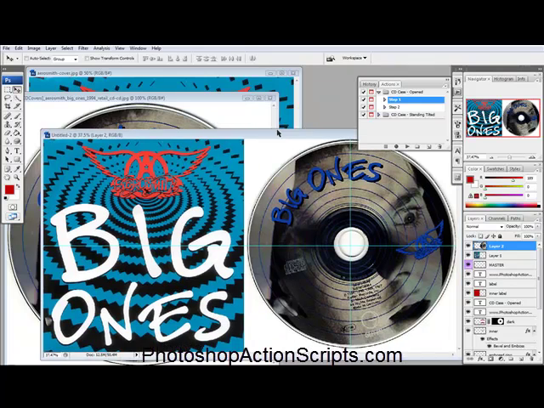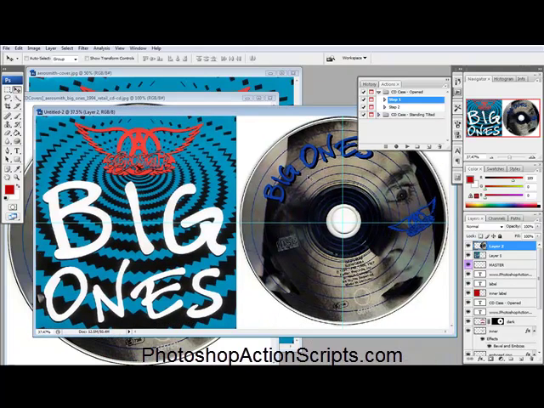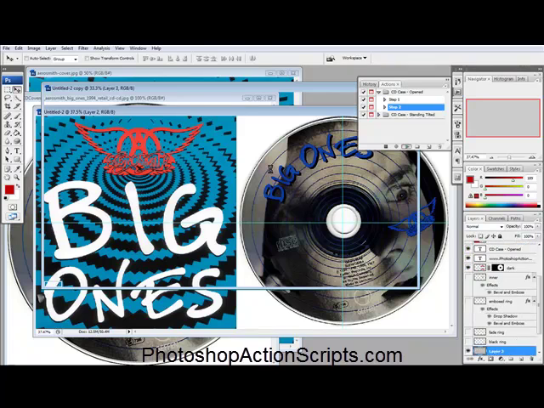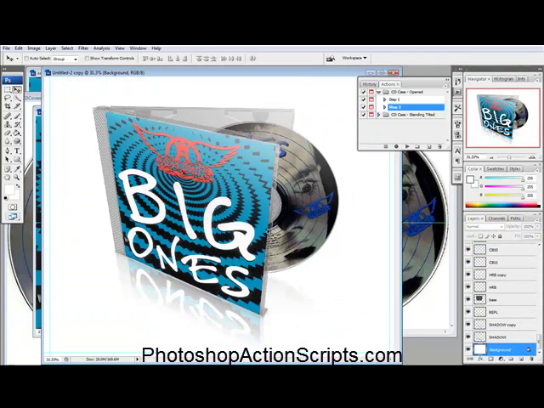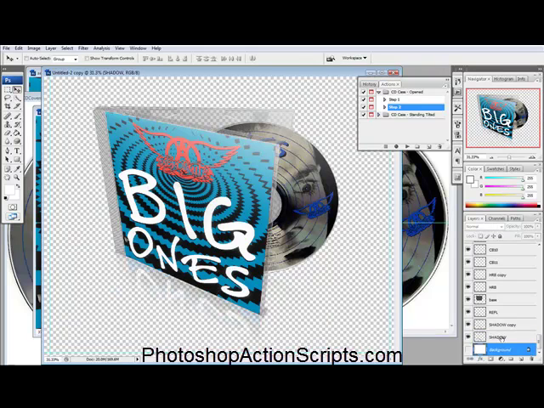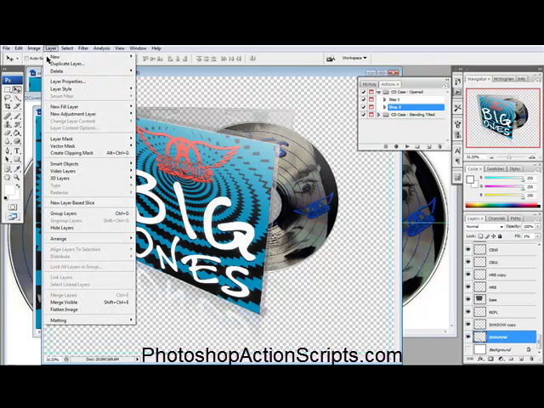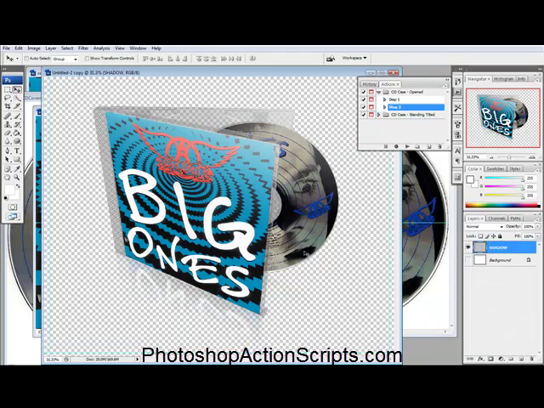So once we've got it all set up, we've got the cover graphic here and the CD. Go ahead and play step 2, and then we can see what that looks like. Alright, there we go. And just like the last one, I'm going to go ahead and just merge visible. So I'm going to turn off that background layer and then layer, merge visible.